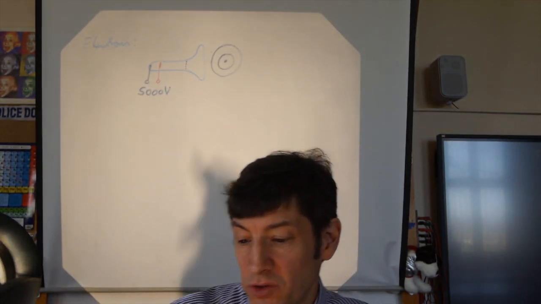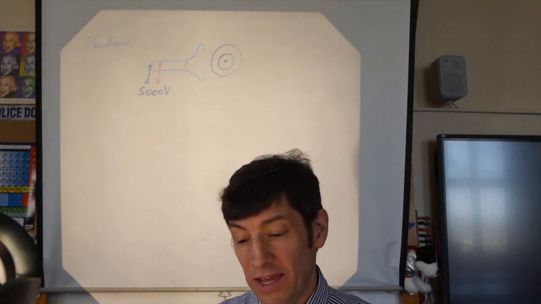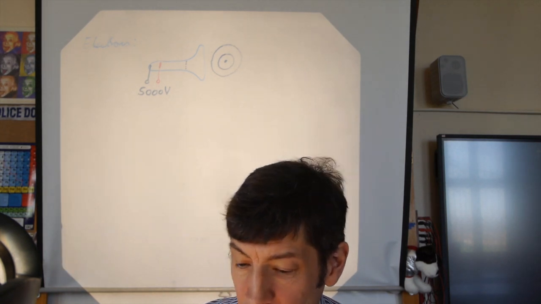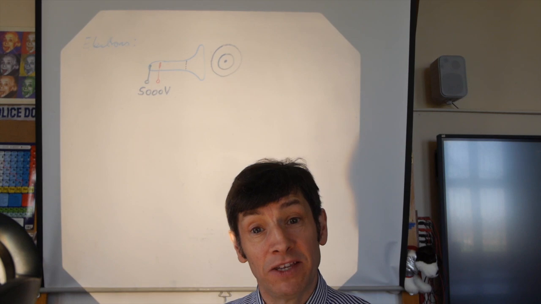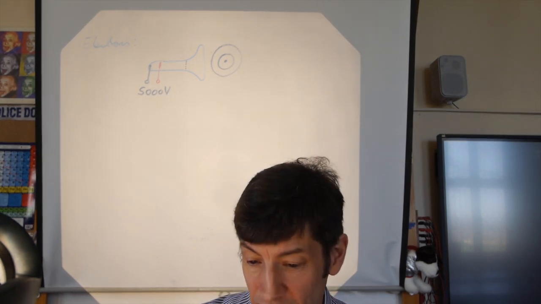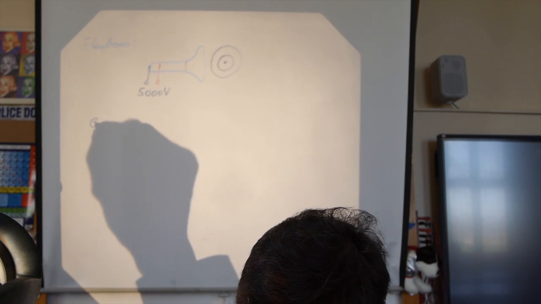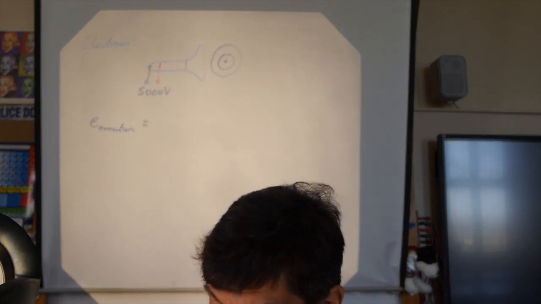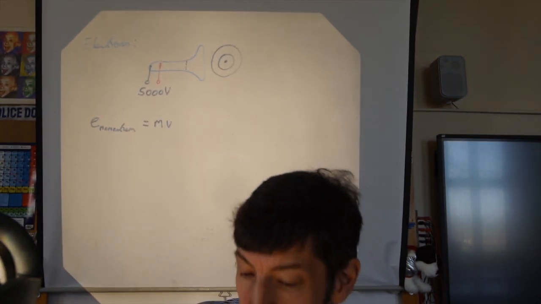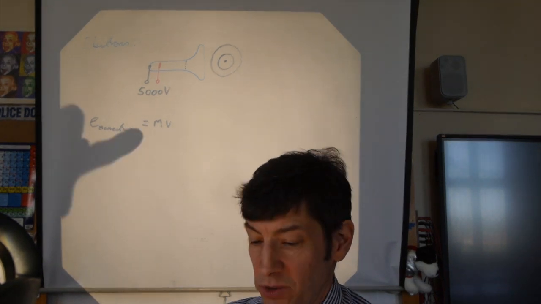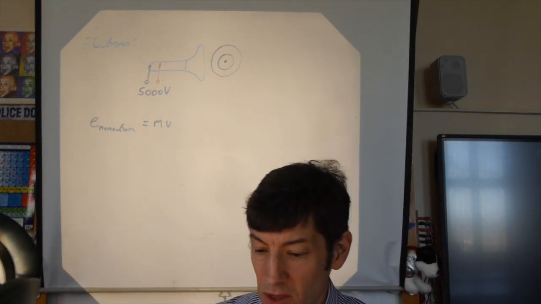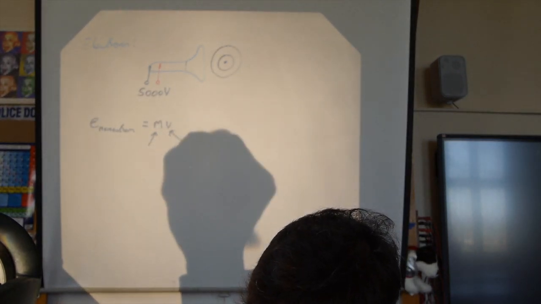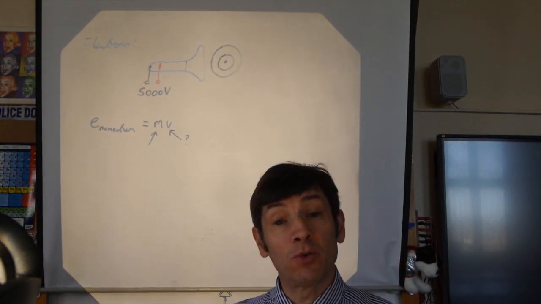Now, I'm not going to do any measurements on this at this stage, but let's look at some of the maths of this to see how it works. We need to work out what the momentum of the electrons is, and then we can work out their wavelength. So the electron momentum will be equal to mv. I'm going to deal here with rest masses; we're not going to correct for relativity. Well, we can look up m of an electron, and it's v we need to work out in this system. So let's quickly look at that.